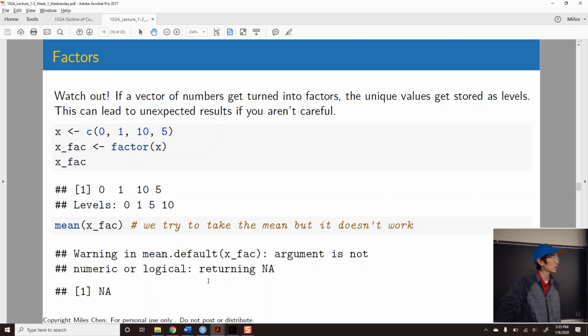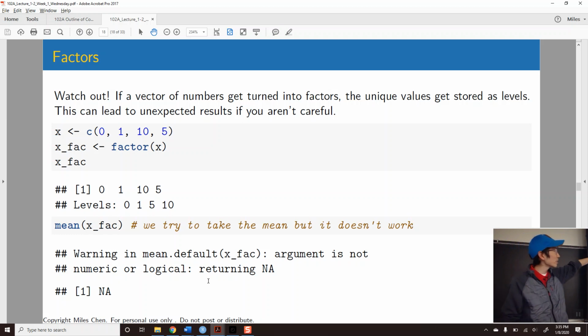Because does it make sense to take the mean of a categorical variable? No, right? If your categorical variable is something like hair color, and we have people with black hair, brown hair, blonde hair, and red hair, and we ask, what is the average? What's the mean hair color? That doesn't make sense. You can't say brown plus brown plus brown plus blonde plus black divided by 4 is hazel. I don't know. It's not going to work. So it doesn't make sense to take the mean of a categorical variable.